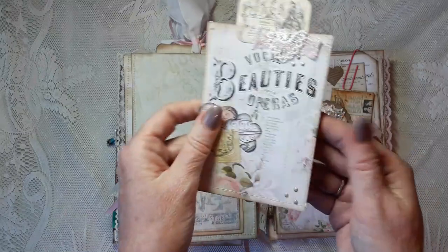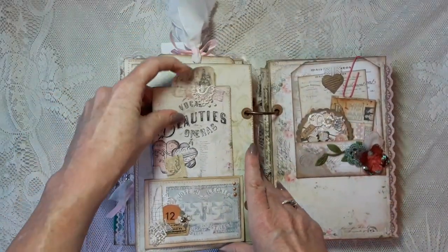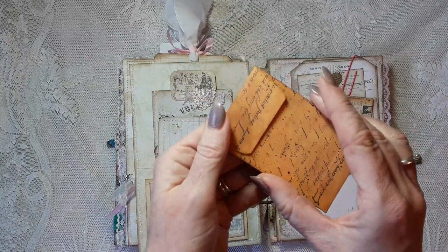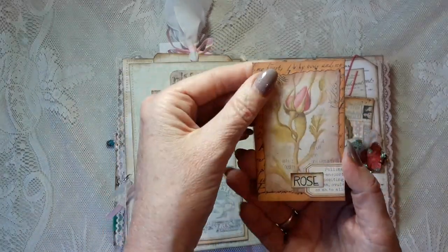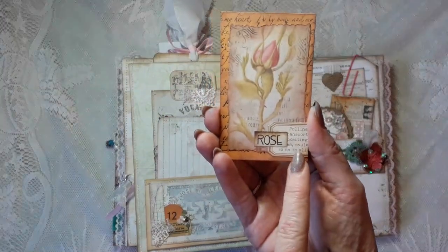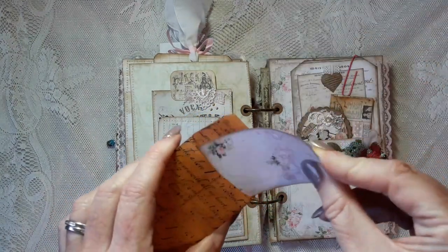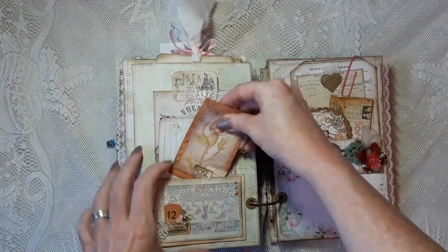The green paper stitched together with the writing paper from the kit is just scrapbooking paper from my stash. There's a journaling card that goes in here, and a simple card. There is also a coin envelope I colored with Distress Inks — I stamped on it and added images. There's a piece of a label from Tracy Fox, and on the inside just a simple tag for some hidden journaling. It goes in there.